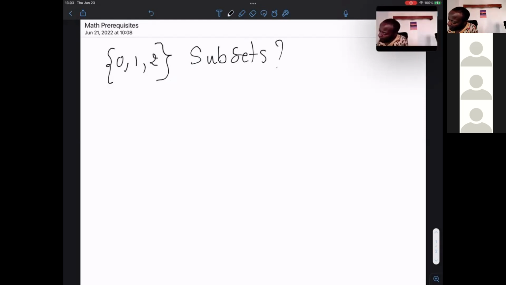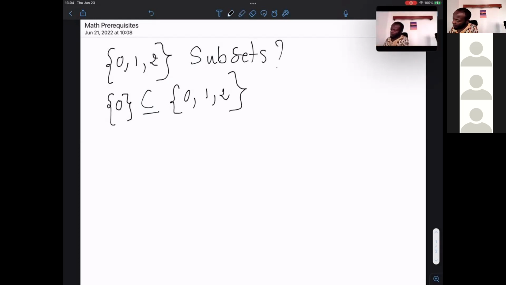So a set containing the element 0 is definitely a subset of our starting set. All the elements within this set, which is only 0, belong to this set. So that's the definition of a subset.